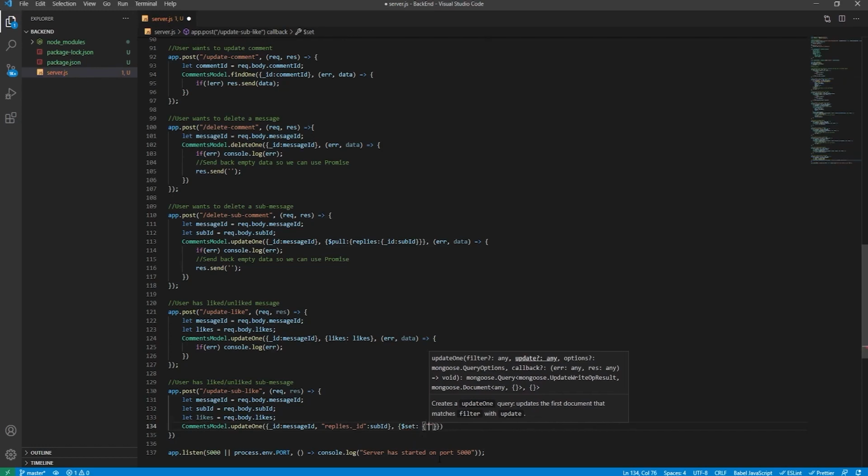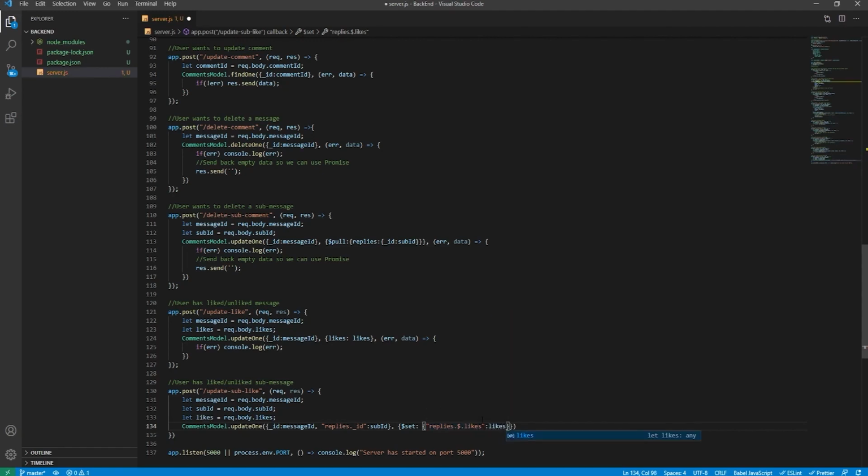We will use a string replies.$.likes. This is basically saying change the object in the replies array, change its likes field to match the likes data which we sent over from the application, and this will be on the object in the replies array that matches the subID as made in this query here.